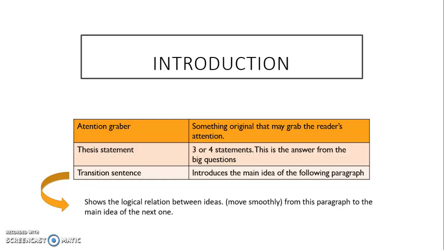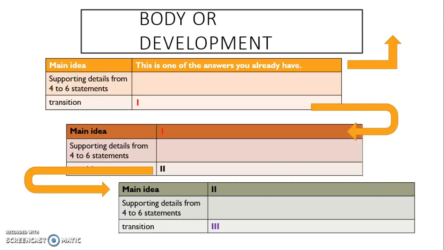Here we go. The introduction will begin with a very, very strong opening, your attention grabber, okay? Then the thesis statement. We already worked on the thesis statement, but just to remind you, even when we call this a thesis statement, actually there are 3 or 4 statements that will come to answer one big question, which is what you're going to write about. And then you will have a transition sentence that will lead us to the beginning of our body.